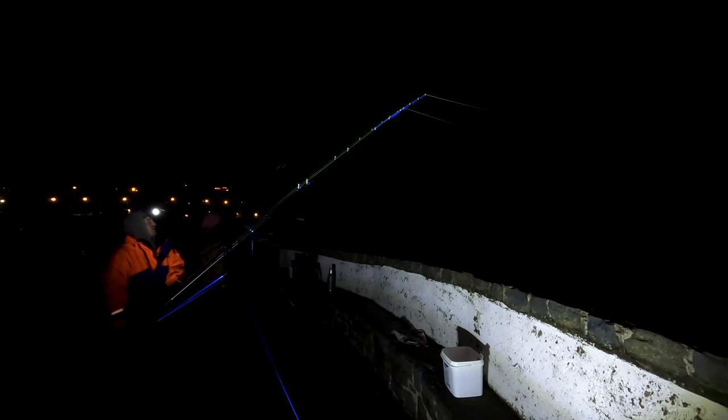We'll get this one gripped in, just like that. And we'll bring the other rod in, because we have had bites on it, so I may as well do it while the camera's rolling.